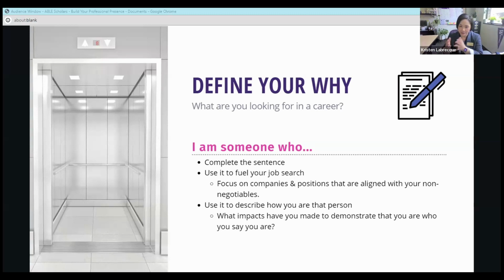And what you'll do is kind of think about things you've done and what you've done that you've liked doing, how they match with your values, and then you'll be able to boil those down into something you can use as an elevator speech to be able to say, I'm someone who wants to change the world, or I'm someone who wants to help one patient at a time. And you can use that to fuel your job search and really focus your search on those kinds of positions and companies or organizations that really align with your values, so that you're not applying to 40, 50 jobs, but you're applying to very specific jobs that really fall in line with what it is you want to do and where you want to do it.